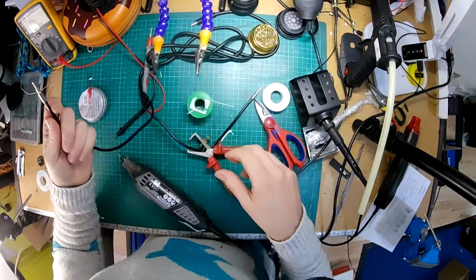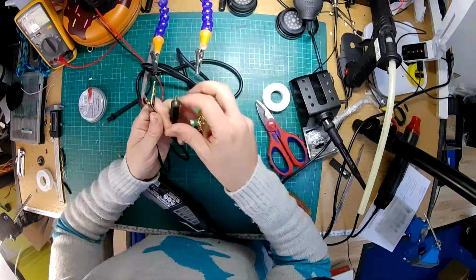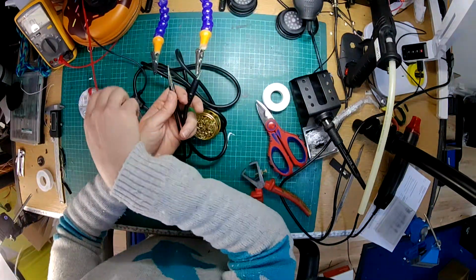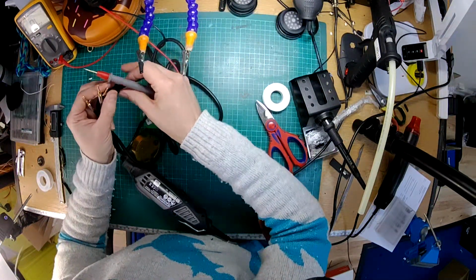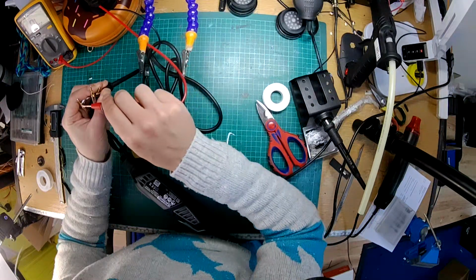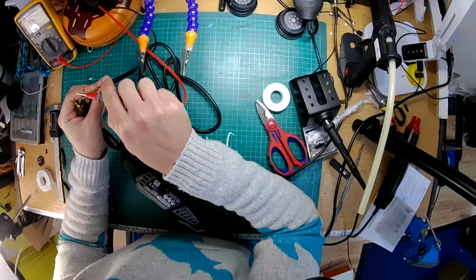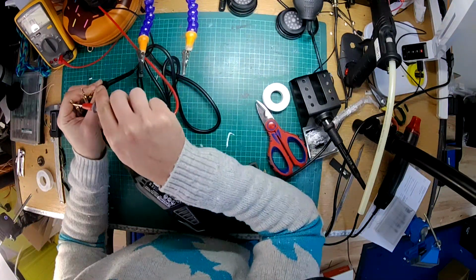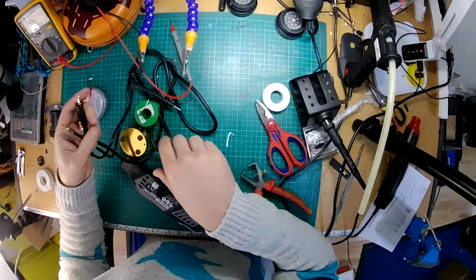Okay, right, so that's that together. And before I go any further, I'm just going to check this with a multimeter just for continuity, because it is the case that occasionally you'll screw something back together and you knock off a solder joint. That's okay. Phew. Yeah, there we go, that's all good.